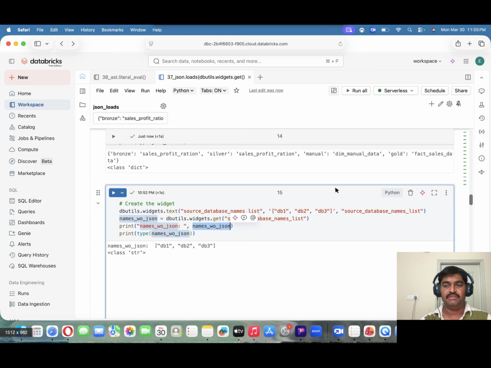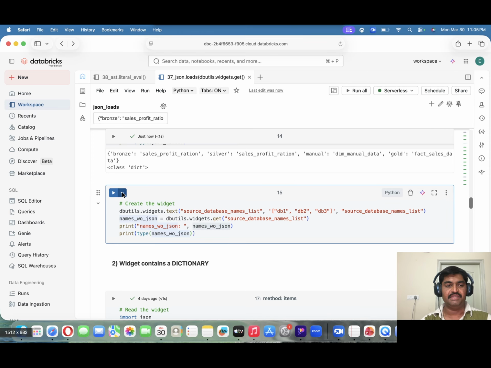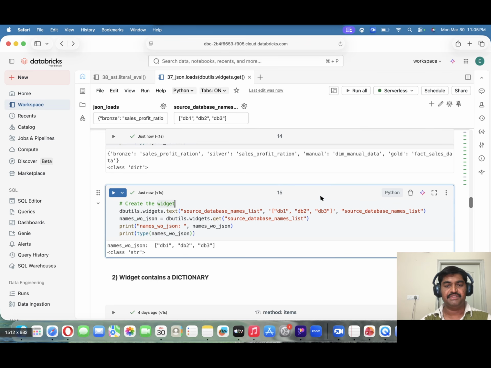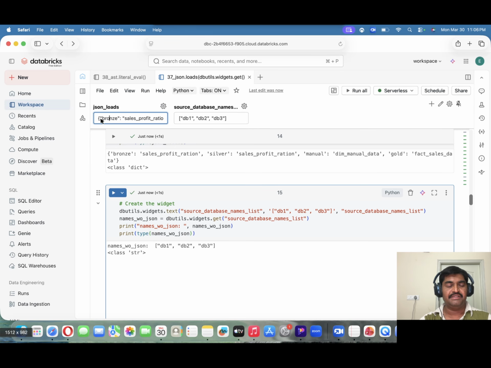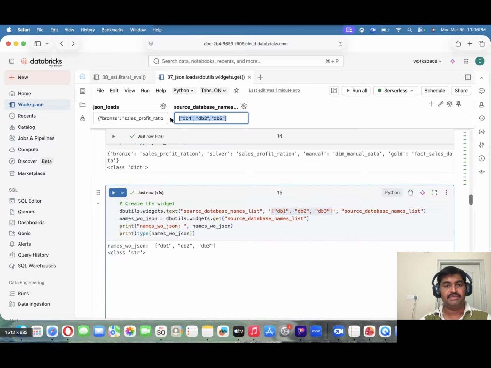I'll clear this one and rerun it. One more widget will get added, and you see the difference: earlier it was an empty widget, but here since I used a widget value, by default it took this one.